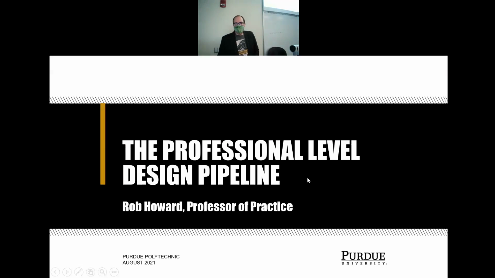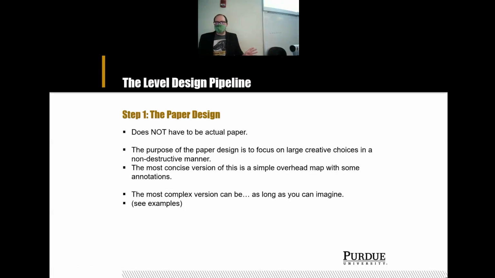Okay. So the pipeline, of course, you've probably heard that term a lot already. This is just the process that we use to make things. And there's no one right way to do this. Every company does this a little differently, but there are some surprising commonalities. And so we're just going to get into this.